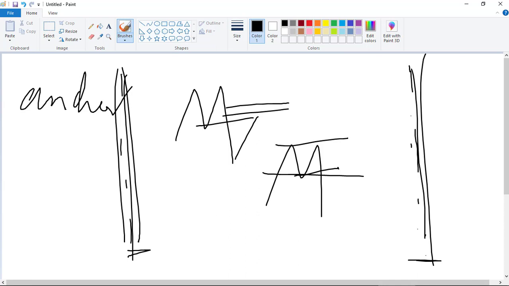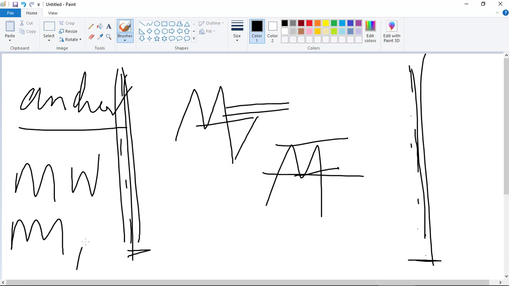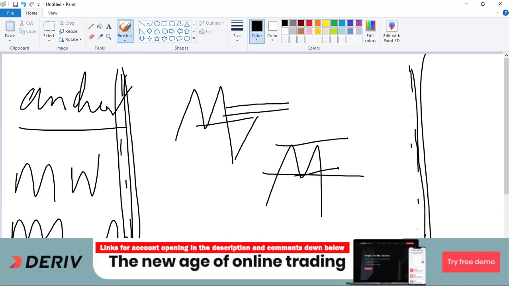So when you talk of anchors, we're talking about M's, W's, 3-point pins, and head and shoulders. So on head and shoulders, since we are on M5, sometimes they are going to be not perfect. The head and shoulders, they are going to be variations, they are going to be imitations of a head and shoulder. So you're going to be using that since we are on a lower time frame. So every pair, every commodity has a way it moves in a given day. So you have to know how it moves in that particular given day.